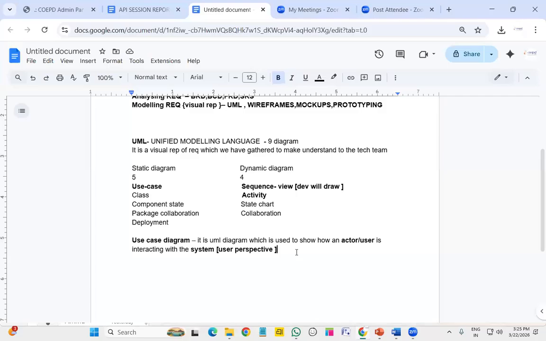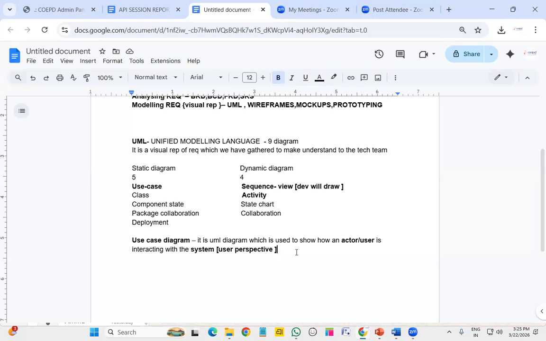So here the system is providing something to you. You are the user, you are entering some details into that system, right? In the same way, we will show that flow to the developers. When they have installed and opened that application, the user needs to get these kinds of details, and the user should be able to enter his or her details, then he can register successfully, right?